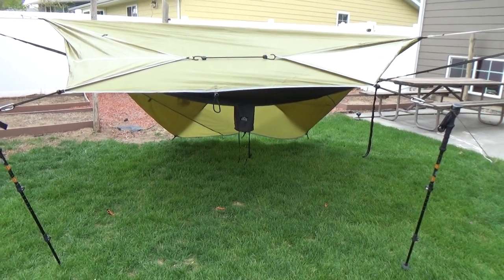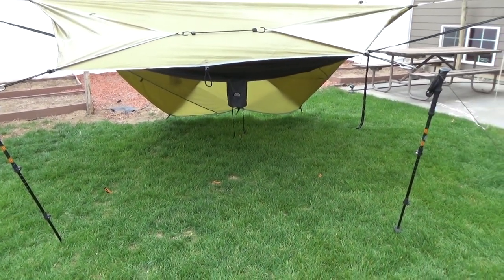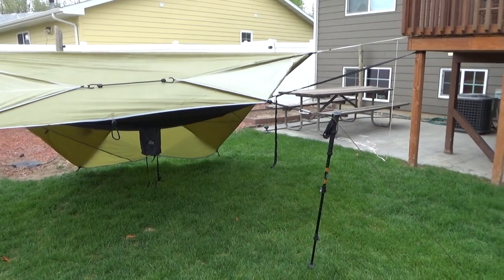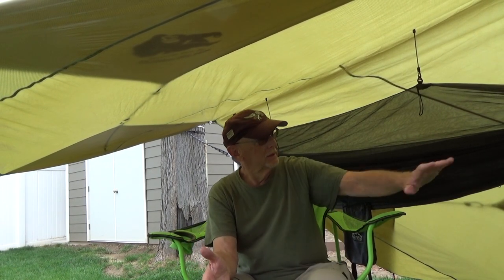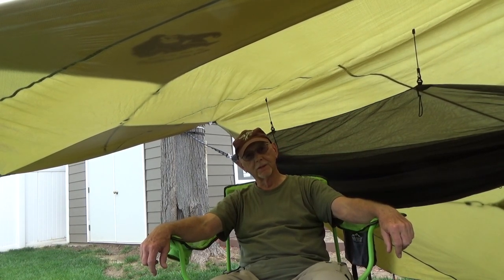Close it up and get in hard rain, or just close it up on one end if the rain's coming from that direction. So that's my setup and that's what I'm going to use. I am not a professional at all — I'm sure people have better ways to do this. But it works for me. I will try it out right here in the backyard. I can sit under here, I can cook under here, I can do whatever I need to do — my bedroom, my living room, my kitchen, for any outdoors. So that's it. Until next time. This is Max with High Camp. Bye for now.